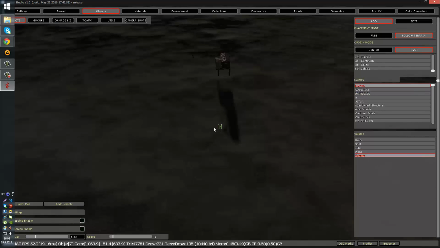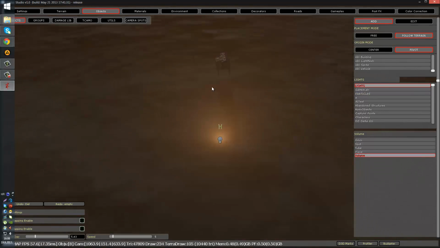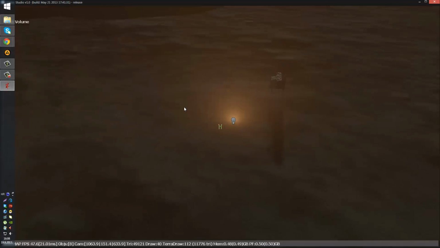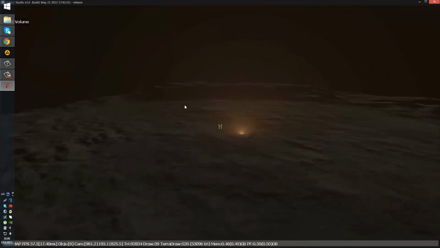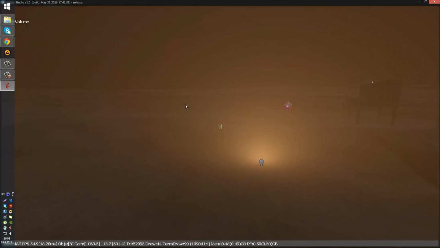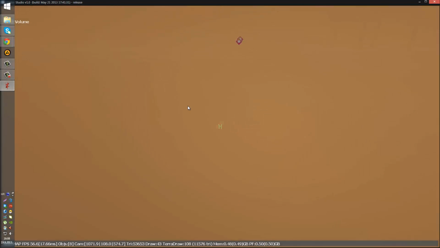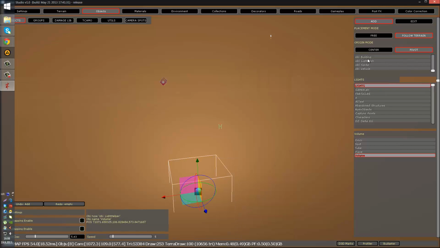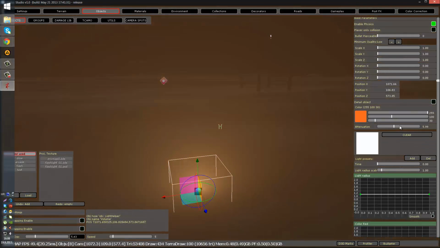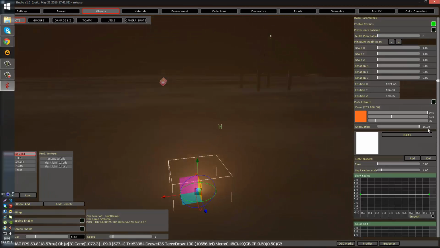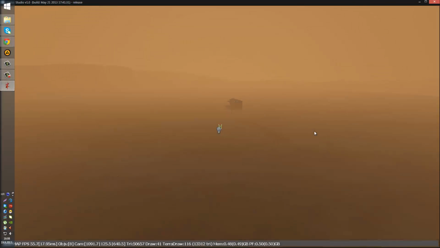And the last one is volume, which is, well, as it says, a volume light that has its falloff and things like that. Really close is really bright. We don't want it to be that bright, so we can put this to very low.